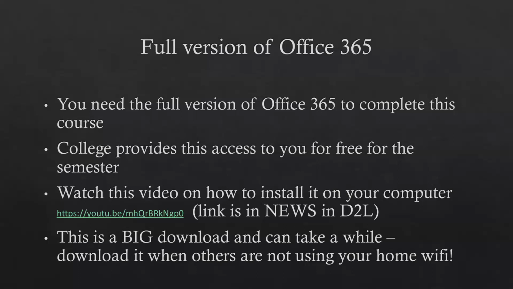If you don't have it at home, you can download it and you can install it using your credentials from this. And actually, I'll refer you to this video, which I'm not going to go through, but as it says, it's in the news in D2L. I better make sure it is there, but you can download that. That gives you instructions on how to download Office. So it's Office, it's not just Word. So that'll come with Word, with Excel, and with PowerPoint. And I don't know about Access yet.